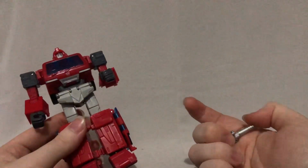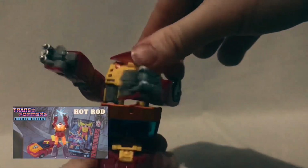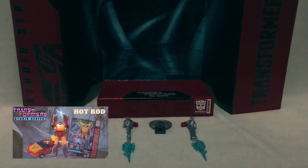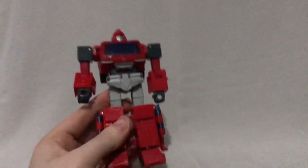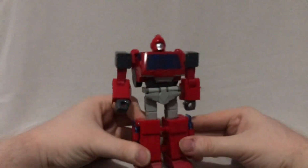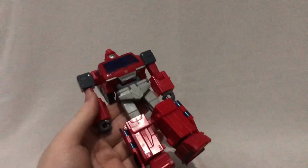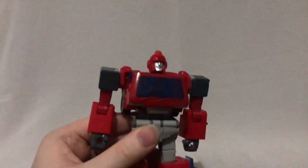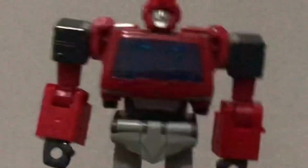Before you say engineering precedes all, the 86 Hot Rod also has really sophisticated engineering and has a lot of accessories under his belt. But with this guy, nah. I'm really sorry if I seem a little harsh on this figure. I really loved it at first, but after watching the cartoon and seeing how Ironhide acted, this thing could have been so much better. Better face sculpt, more accessories. He may look like Ironhide, but he doesn't feel like Ironhide.